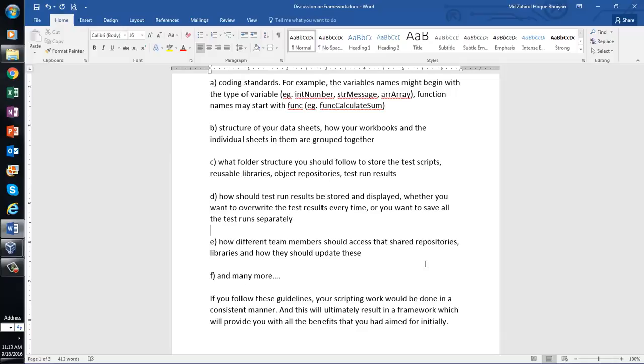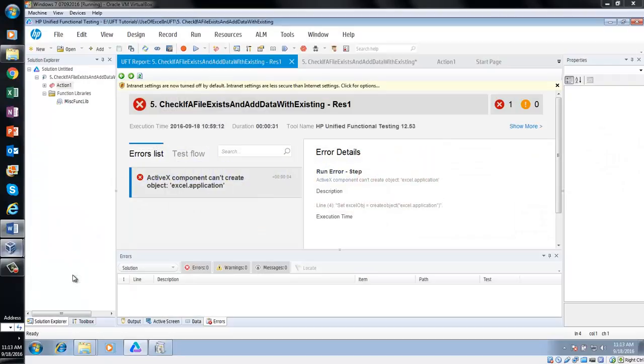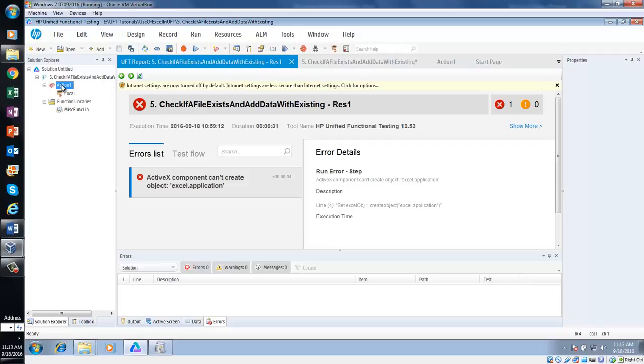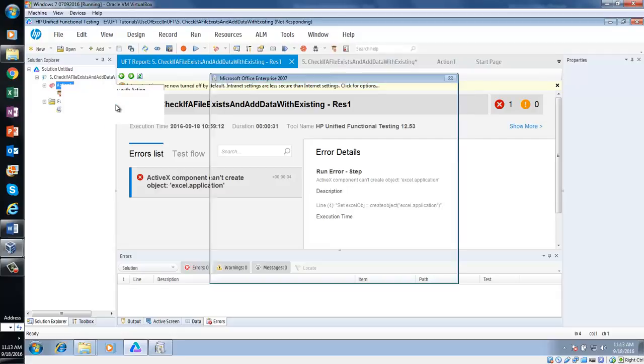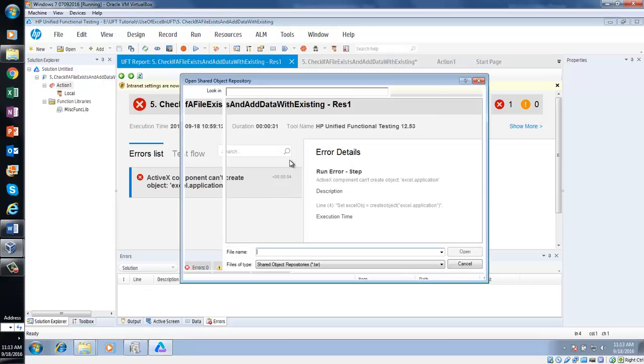In the object repository there is a pencil where you can click edit, right? If you go back here, let me bring an object repository to show you how it works. Although I don't need that object repository in this test, I am bringing one that I have in our existing file system.